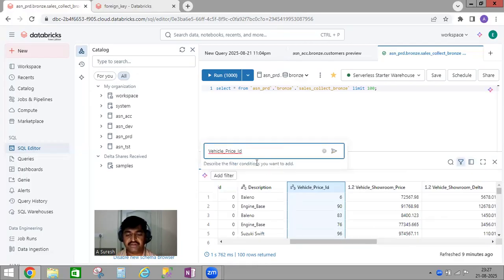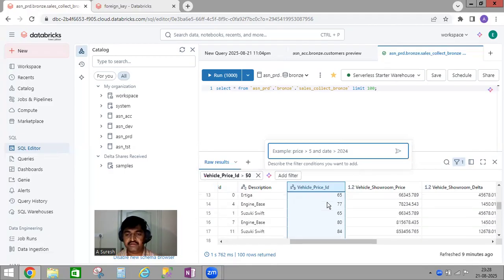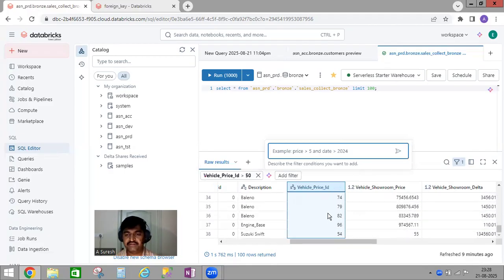Here I'm entering the column name, and I want to filter the records based on greater than 50. If I enter, see, it will filter whatever records are greater than 50. See here, all the vehicle price ID records showing are greater than 50.